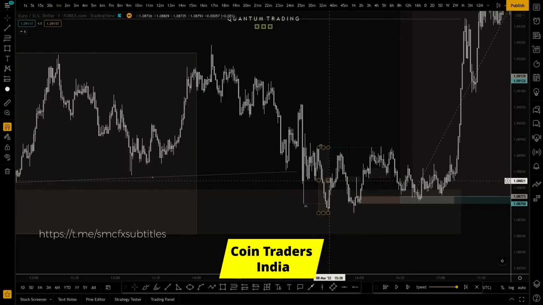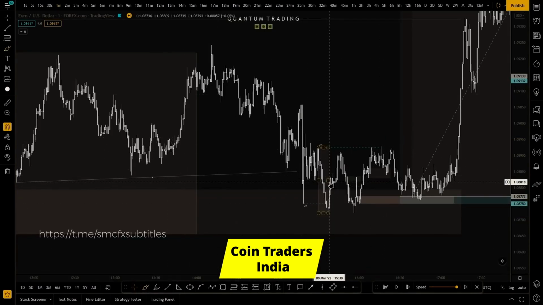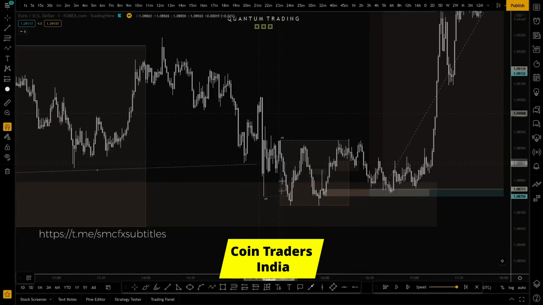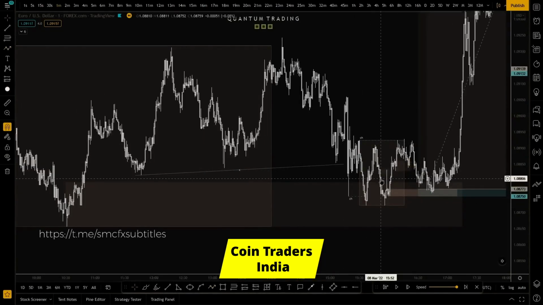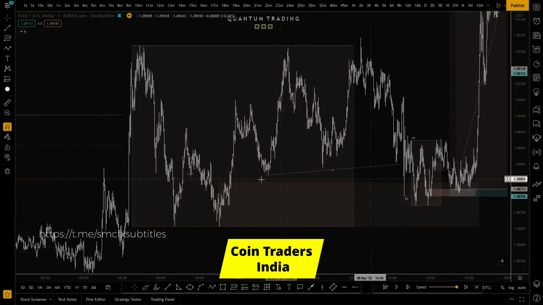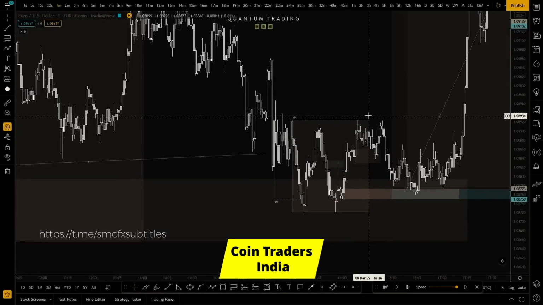So once we've had the change of character, we can see that we've created this new demand range, this sell that's led to this high to break here. So we can drag this across now and see what's valid here. We understand we have an expectation now, because we've had a new higher high in the market. We're looking for a new higher low before a higher high, because we've had this internal order flow and structure shift in line with the higher time frame, because we understand that we're bullish. So now we're looking to see this interaction.